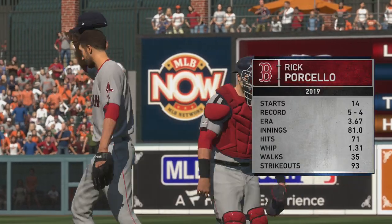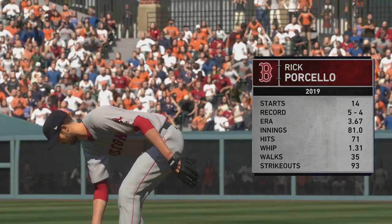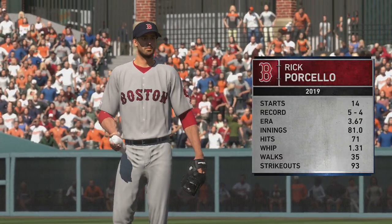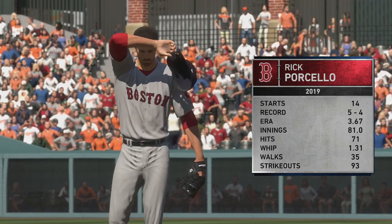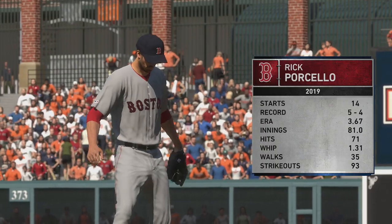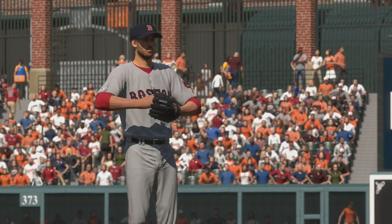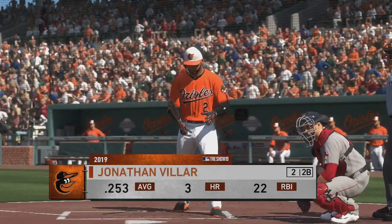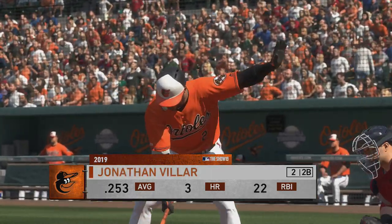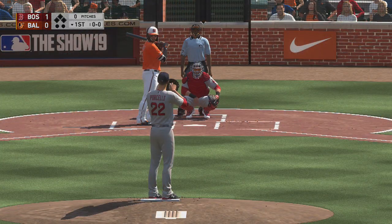Rick Porcello is on the mound for game 2. Dan Plesac, what's the word on him? Hey, we're looking at a real solid starting pitcher right here. You take a look at that ERA, anywhere between 3.5 and 4. But I'll tell you what he does know how to do. He knows how to get people out, and he can minimize the damage. He knows how to control the running game. He does a lot of things right. And if he does all those things, expect a real solid performance in this one.